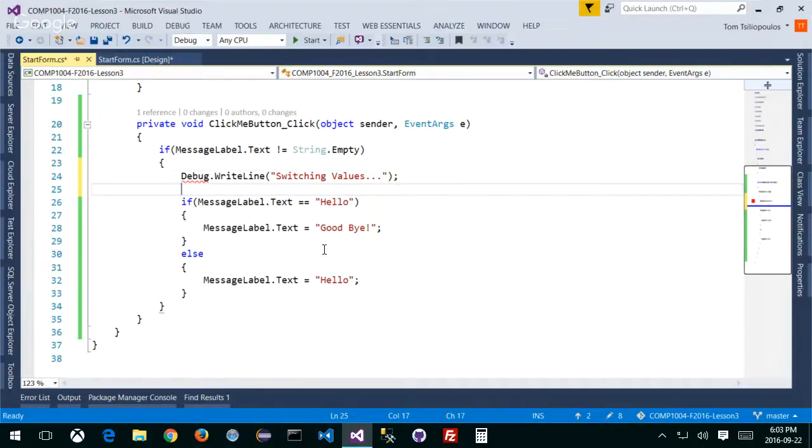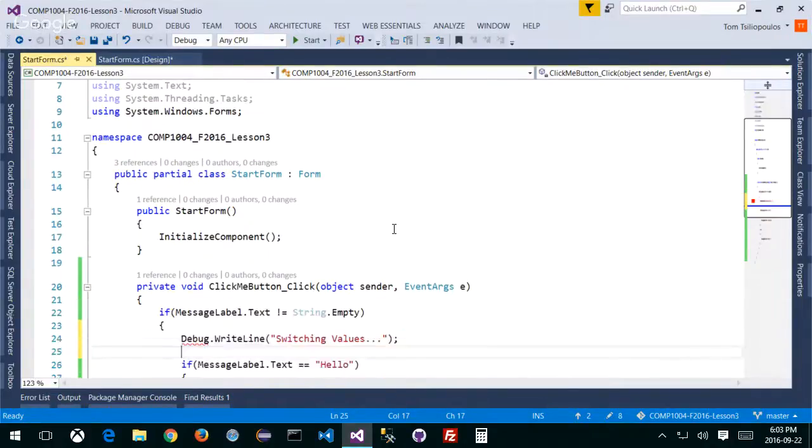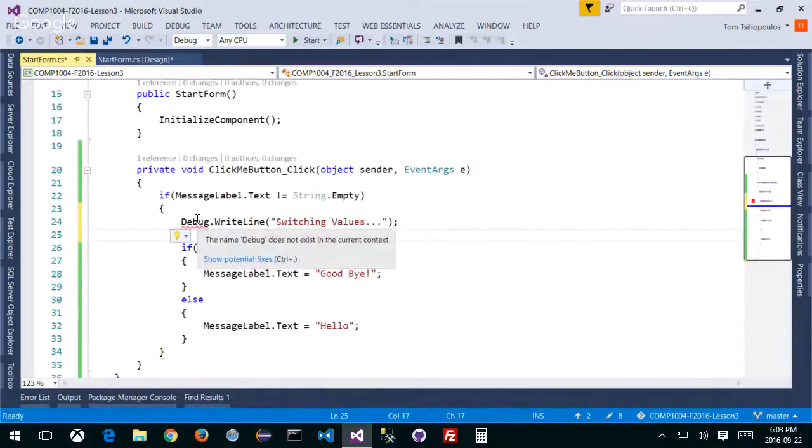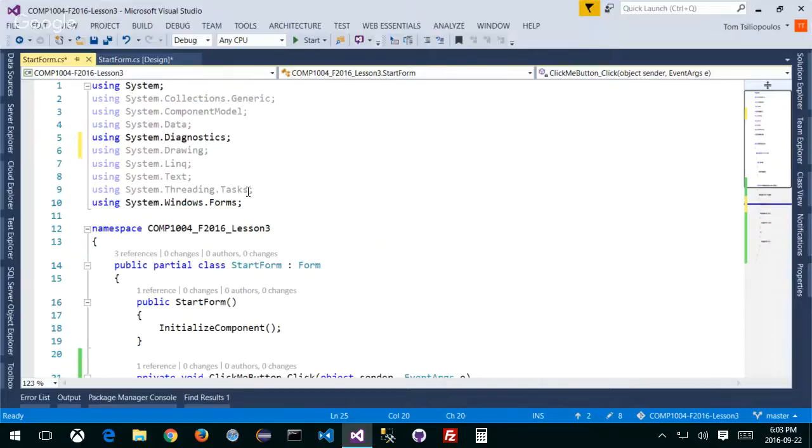That I use. Now notice I got my debug. There is no debug. It says, hey, I don't know what debug is. That's what the underline is. Well, remember that when I run C# code, I have a bunch of using statements that include different libraries, and the one that I need is not included by default. If I click on the debug method or class, and if I press Control dot on my keyboard, it comes up with some suggestions. And one of them is this using System.Diagnostics, which I need. If I click on that, it actually writes the using System.Diagnostics. It includes it inside my using statements, in order, by the way.